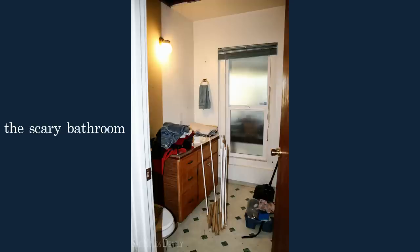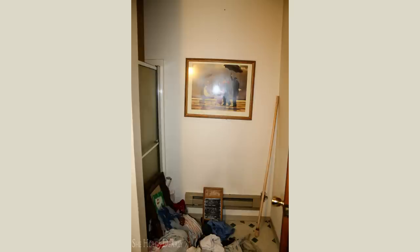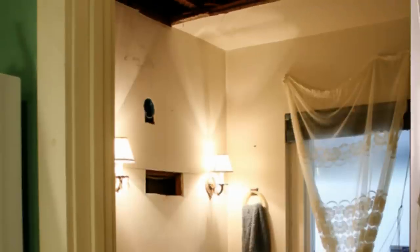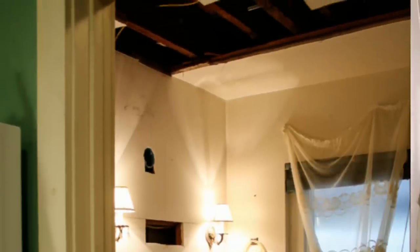This one is the first one we tackled — the powder room downstairs. We called it the scary bathroom for a long time. I never took a shower in this bathroom for years — I think it was six years. When we updated all the wiring in the house during the renovation, we had to cut holes in the ceilings and walls to thread all the electrical. This room had huge holes cut out of the ceiling, and I didn't even want to use the toilet. I had fears of looking up and seeing an animal looking down at me. So this room was just really useless — I had a sink, but that was it. Wasted space, totally ugly, and disturbing.